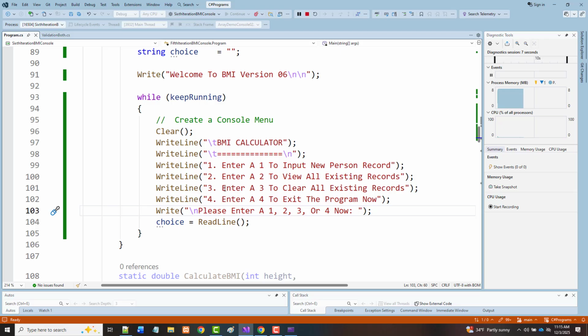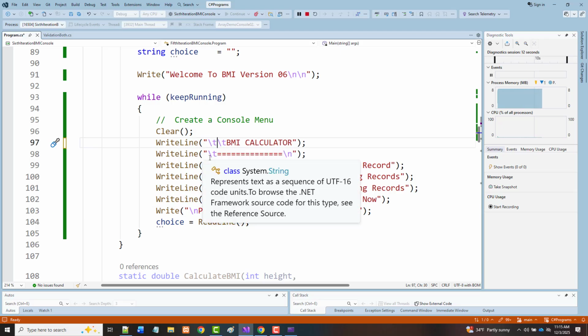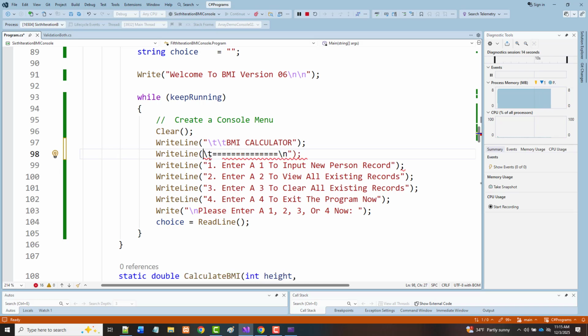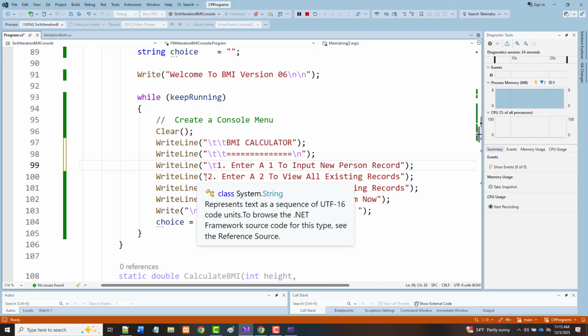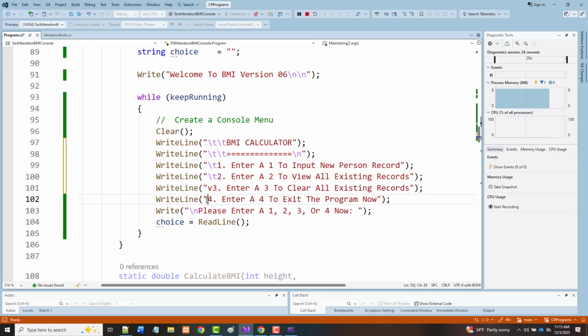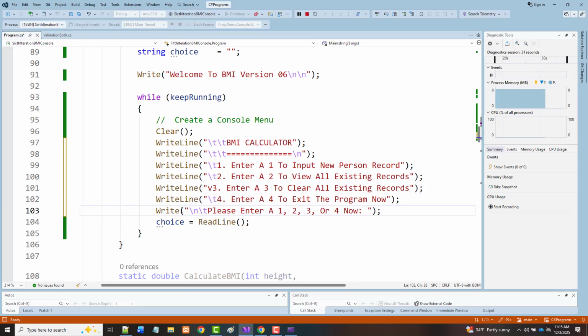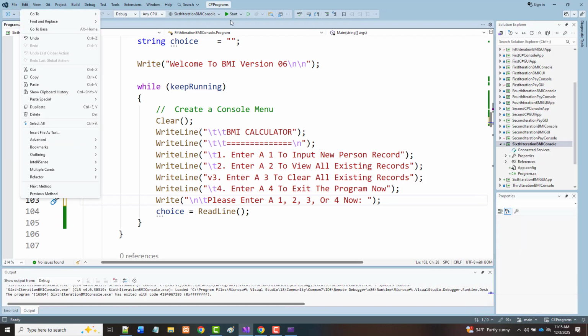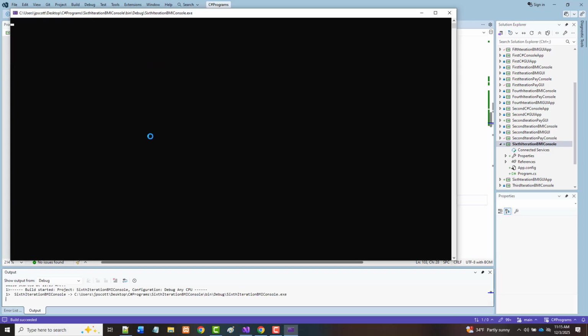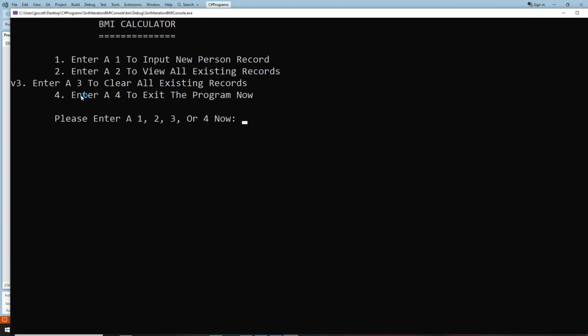Let's do this too, just because it's all being pushed. So \t, \t, and let's just grab one of these. There. And let's just make sure it looks okay, and then we're going to go on. Oh, didn't do that one. That's okay.